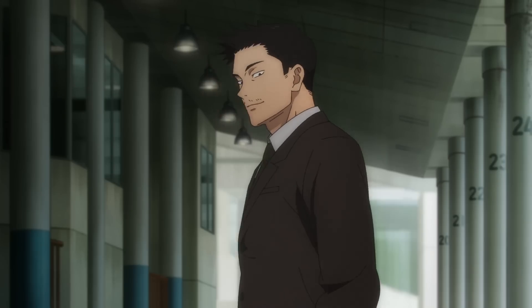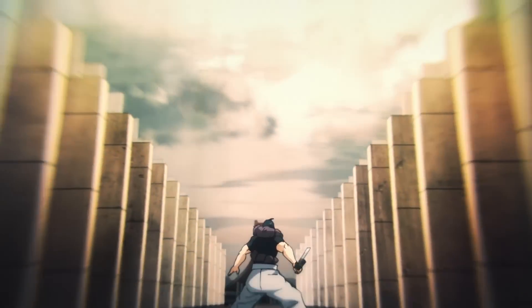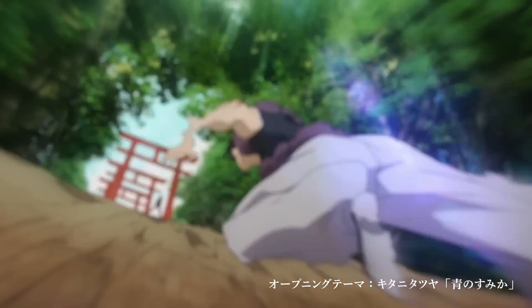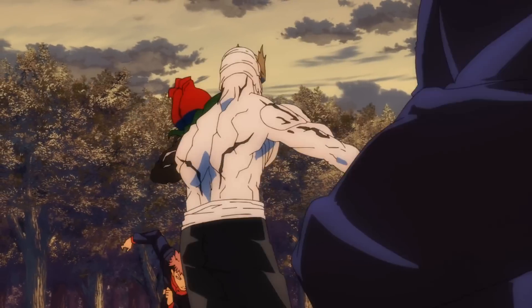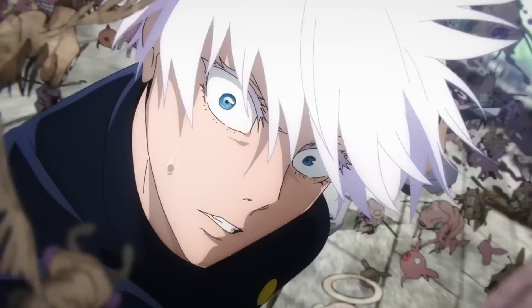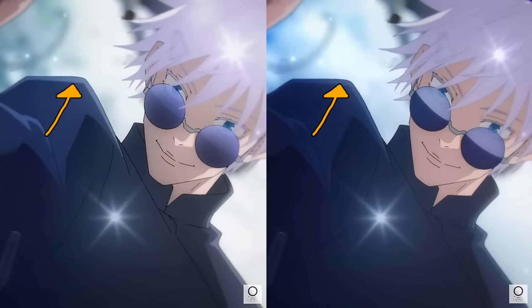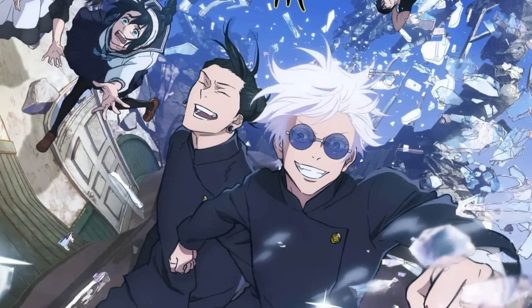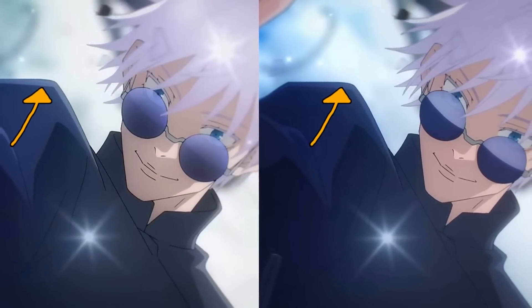Compared to the new trailer, Season 2 looks a lot better in the compositing department. The lighting, the colors, the visual effects, the background — it's more clean, clear, and appealing to look at, especially during scenes with complex storyboards or characters moving very fast. It's able to maintain that consistent visual quality, which was something Season 1 struggled with. I also noticed MAPPA changed the colors between the two trailers — in the first trailer the sky on Gojo is very teal, while in the second trailer the sky is more blue. The second trailer looks a lot better, and the staff is still making final decisions, which is a good thing.